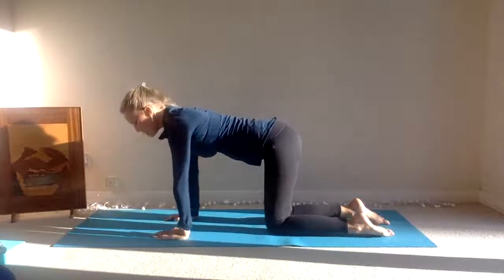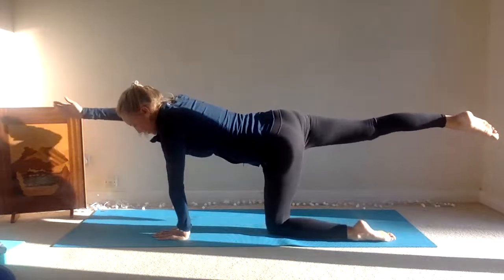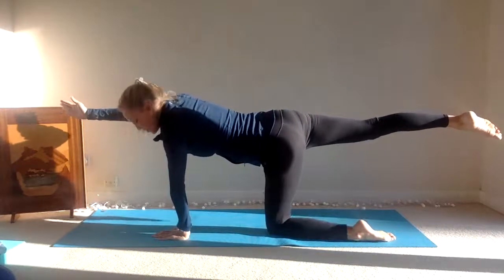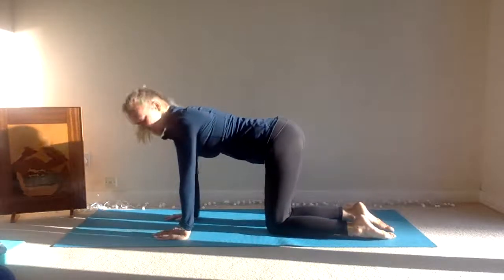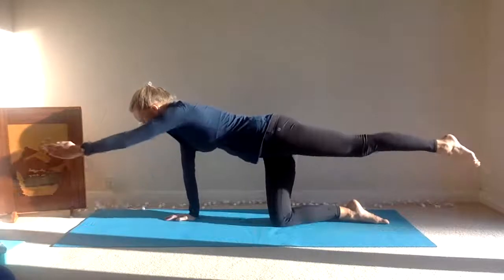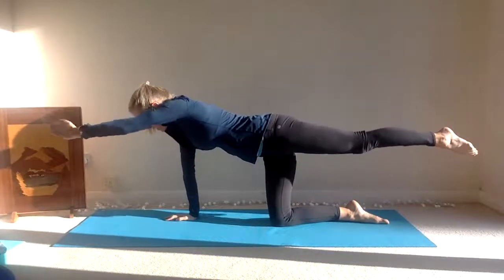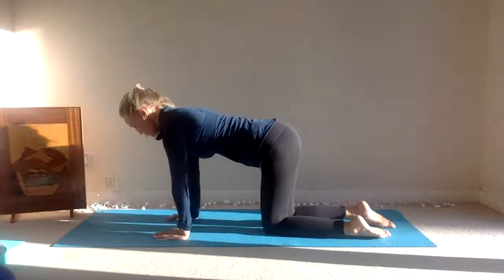Now you're going to have to tilt slightly to take the weight over. Then float, reaching through your fingers, reaching through your toes. Lower down and return. So throughout this exercise, think about tummy button coming up to your spine to support you here. Floating all the way up, good. Lengthening down and return. Super, let's go.